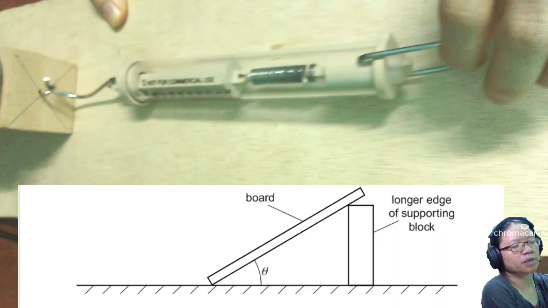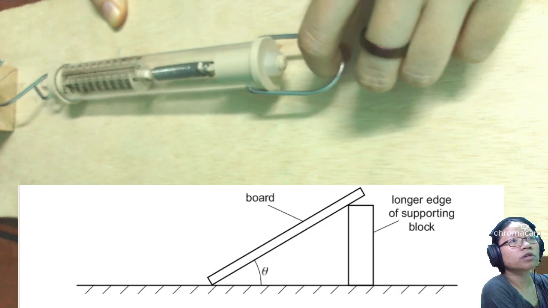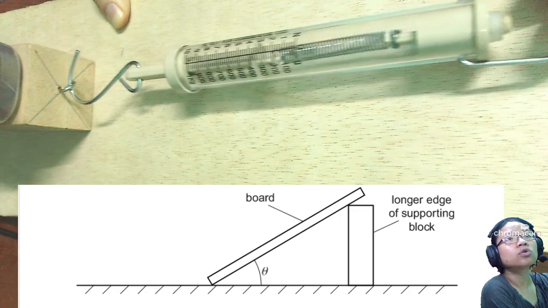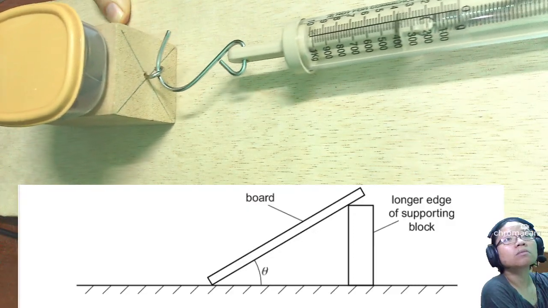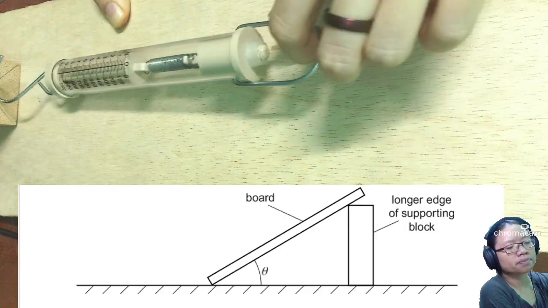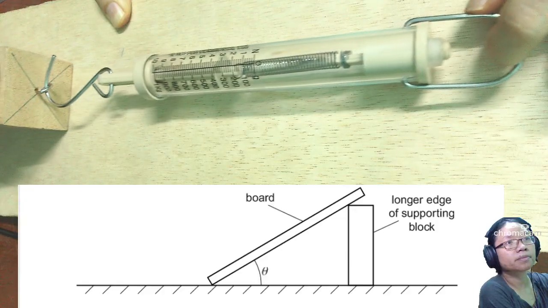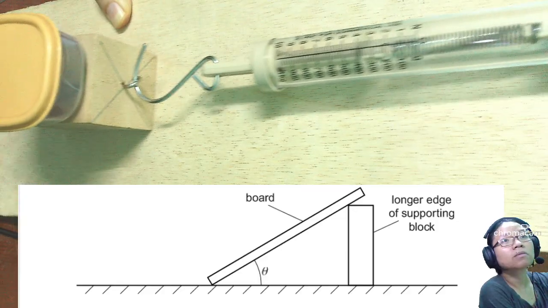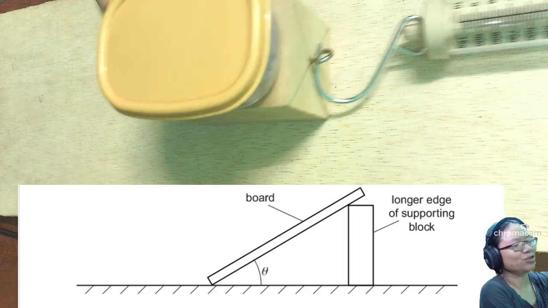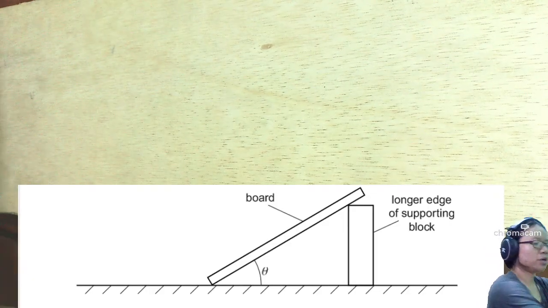As it moves at steady speed, you can take the first try. Second try. I hope the camera focuses. When it begins to move at steady speed, you can pause and take the reading. Last one, third try. When it moves at steady speed, pause and take the reading. So whatever reading you think is correct, you just take. How many you want to take also, you know, it's the best idea.